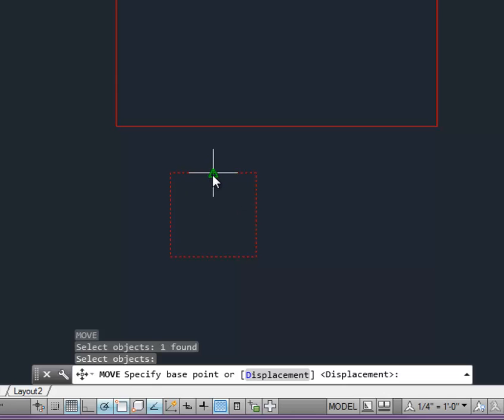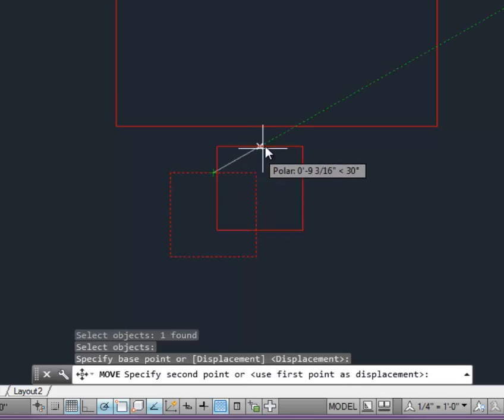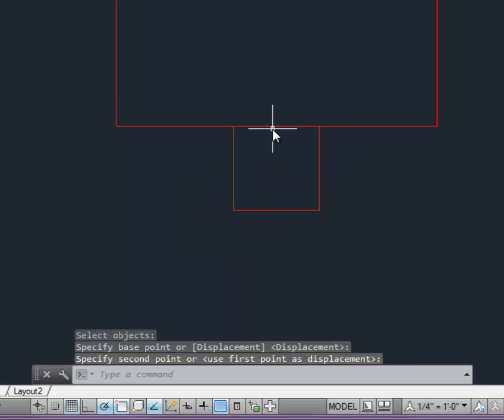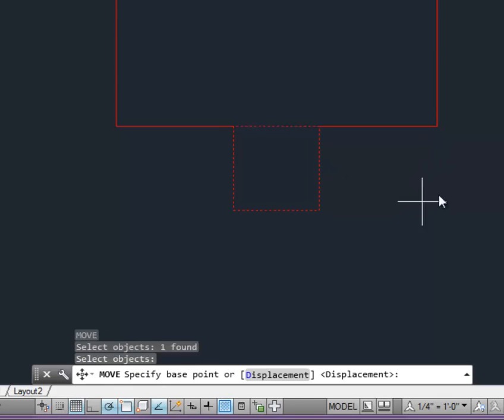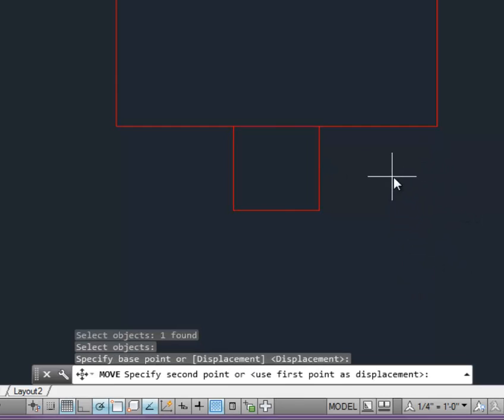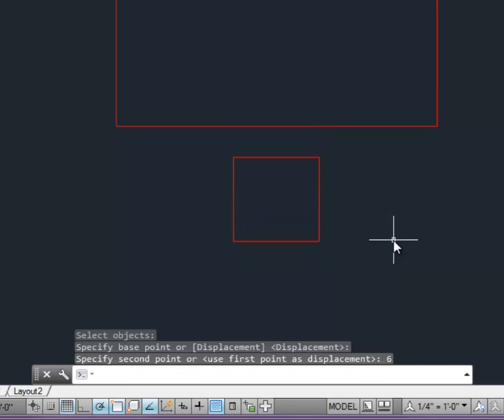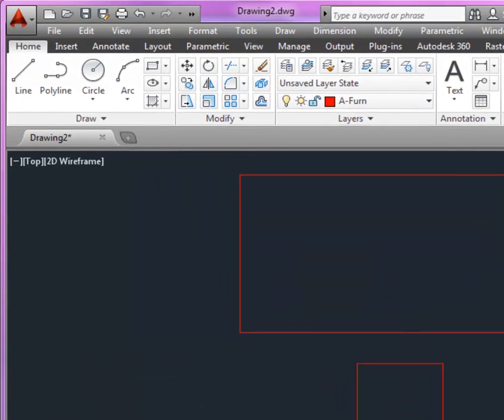So look at this. Midpoint, to midpoint. Now, I can select it again and just pick a point anywhere, and using polar, you see that green extension line, polar? Just type in right there, 6, enter, because I'm projecting it in the direction where I want to move it to, and then I could use direct distance method, just typing it in.